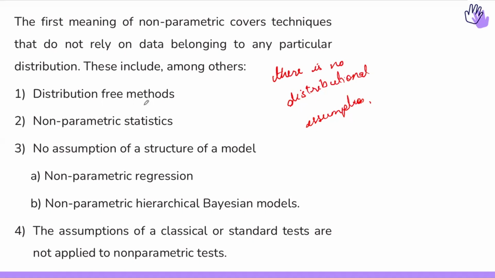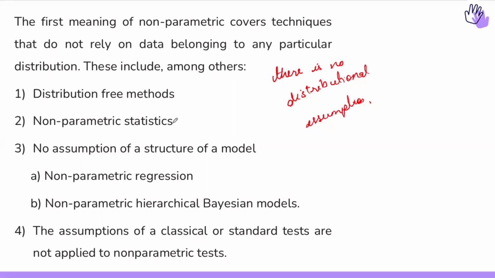So let us come to distribution free methods. As I told you, this means that there are no assumptions that the data has been drawn from a normally distributed population. There are no such assumptions that the data is drawn from a normal population or any other distribution. So this consists of non-parametric statistical models, inferences, and statistical tests.